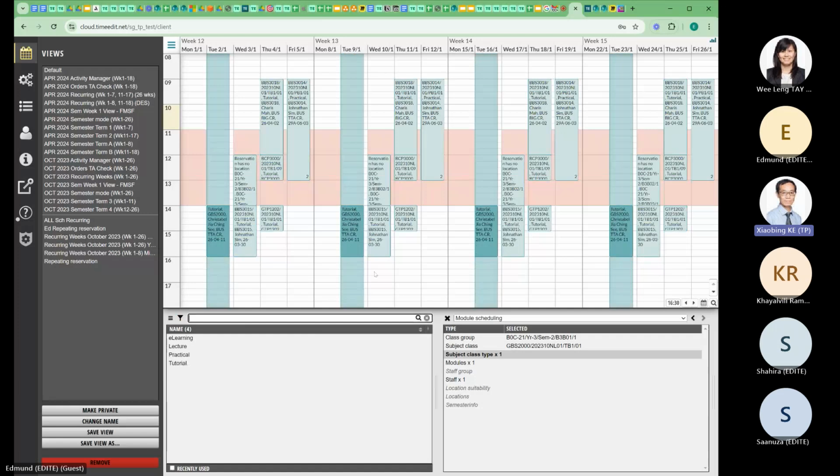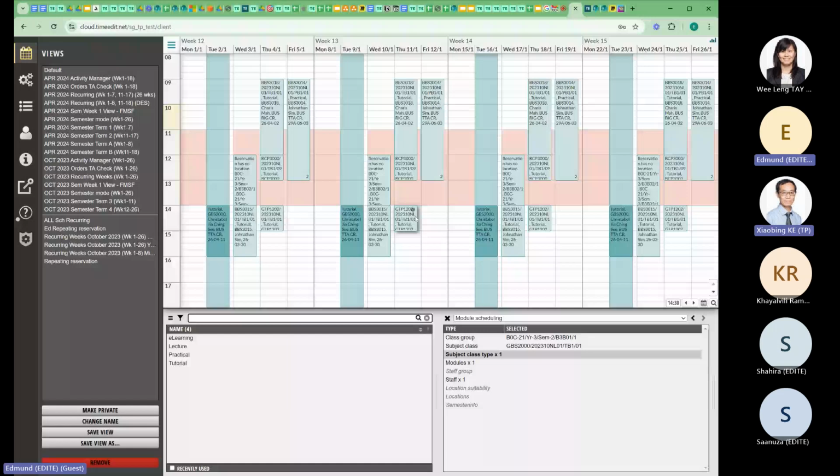I just try to understand. So when you select the GBS 2000, you can see that there are more things that appear on the timetable, correct? That is because GBS 2000 has its own schedule or area of conflict. So when the system is trying to tell you, if you choose a combination of BOC, B3, BO1, and GBS 2000, these are all the areas of conflict that is going to happen. And you can only schedule in, again, the white spaces only and nowhere else.